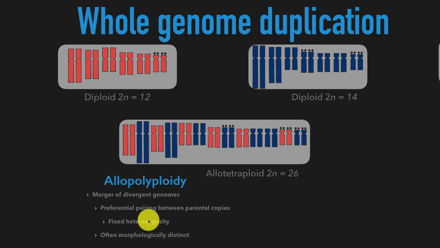But what's cool is you're basically forever heterozygous, because whatever gene is right here on this red one could become homozygous here. It probably will very quickly, especially if you're in a small population size. But the copy from the other species here probably serves a similar role if they're not that divergent, but it will never recombine for the most part. So you're effectively forever going to have at least two different copies or two different alleles for every gene in the genome. And this kind of fixed heterozygosity genome-wide often leads to some pretty interesting things.